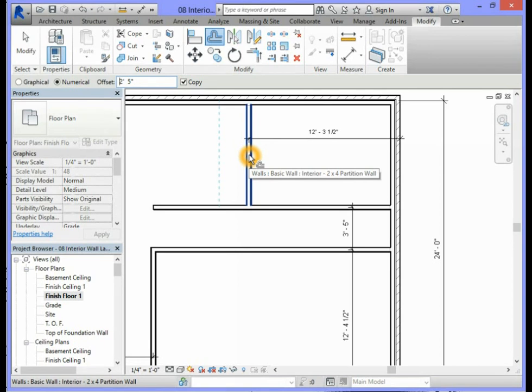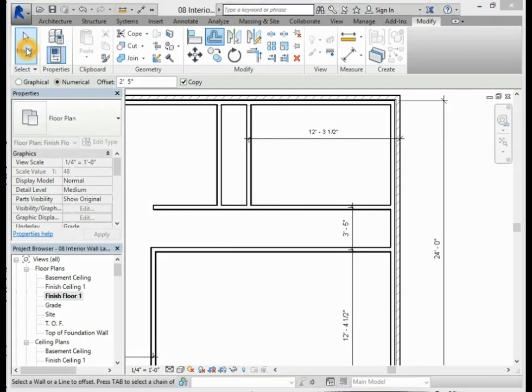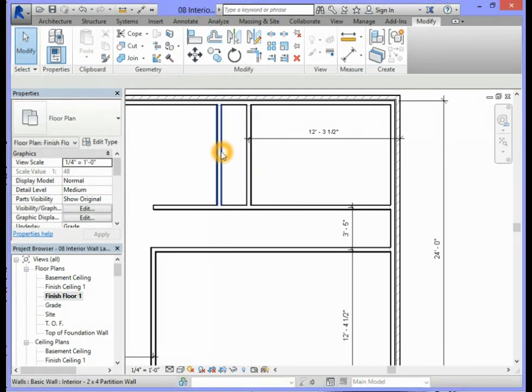You will highlight this vertical wall in bedroom 2. You should see a dashed line that shows up to the left of that wall. Once you see the dashed line to the left, you will select it. You will select the Modify button in your ribbon.